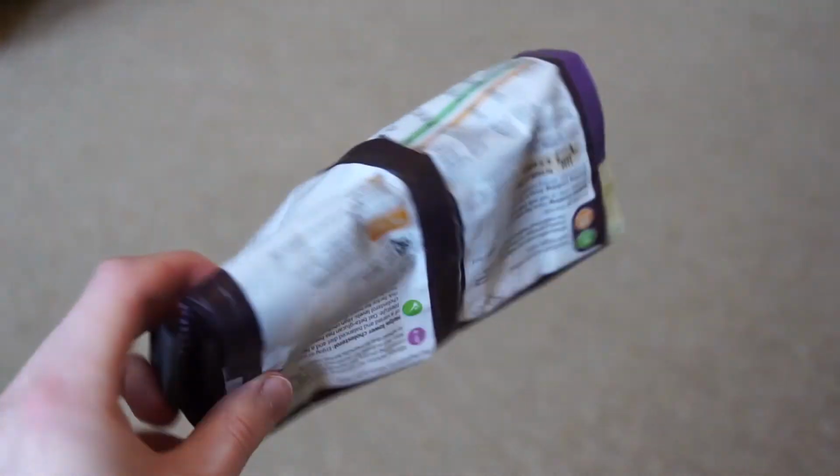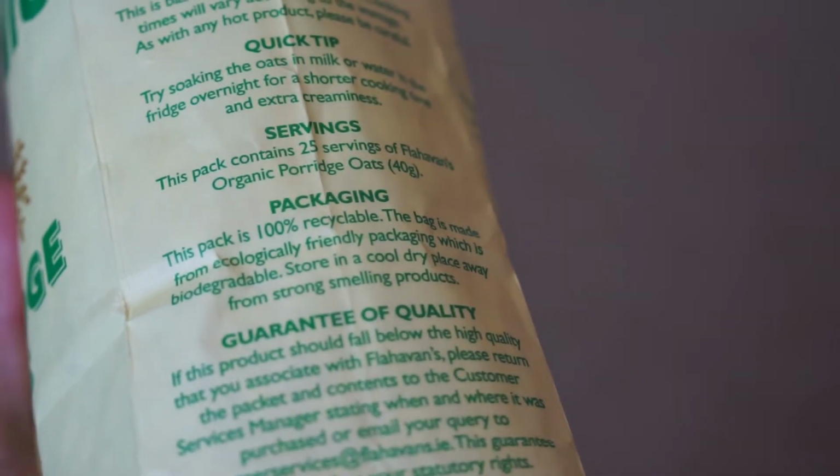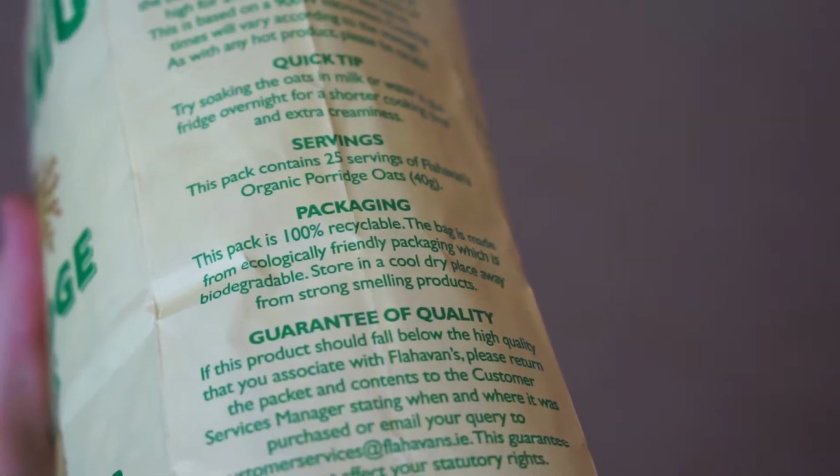I went food shopping yesterday and one of the items I had on my list was to find oats which are sold in sensible packaging. And the one I went with was this one, and the reason I did that was because it's sold in a paper bag instead of the 2 common alternatives which are a plastic bag or a cardboard box. So compared to the plastic bag, this is not going to be going into landfill, which is great, and compared to the cardboard box, it uses less materials, it weighs less, which means it has less impact because of transportation.